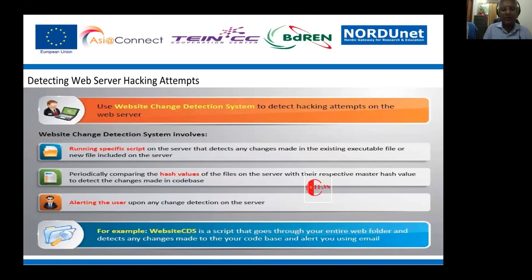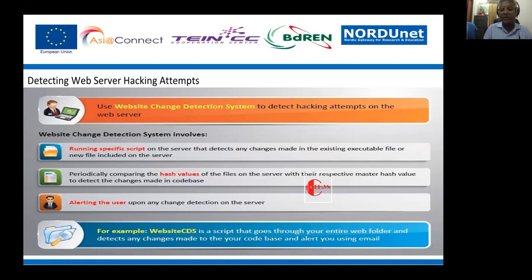Yes, I told you that the user will know, we make an alert system so that the user can know that yes, there may be some changes. And for what you can use, Website CDS is a script.